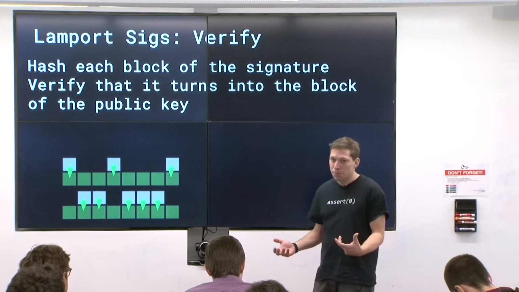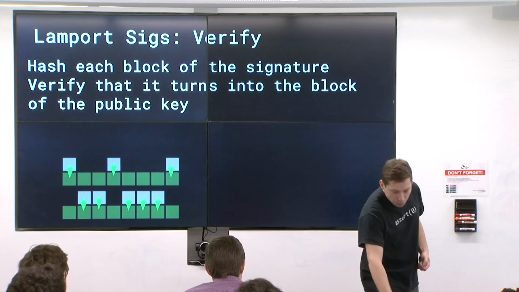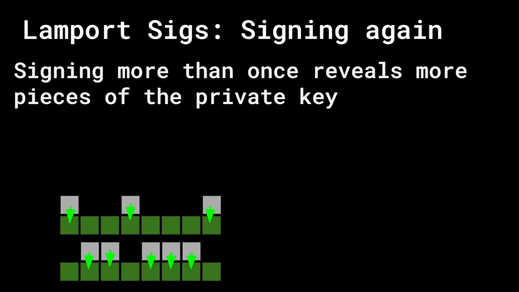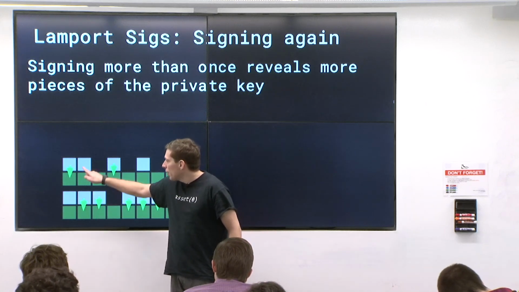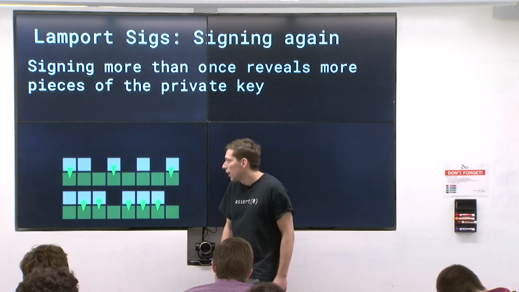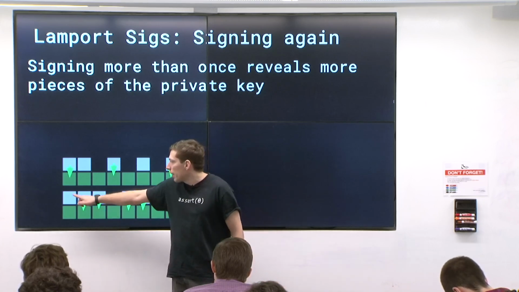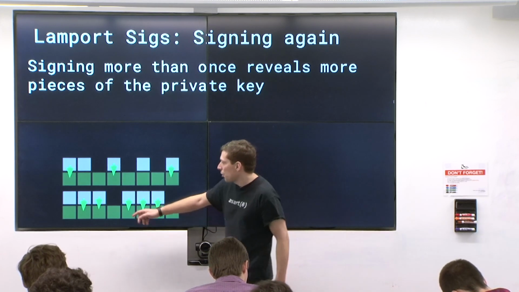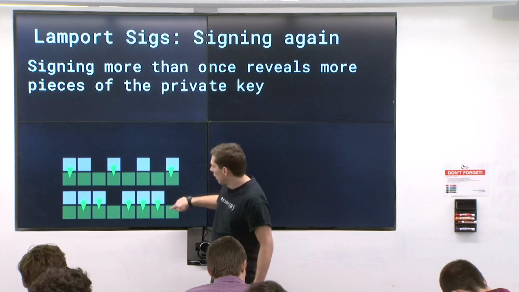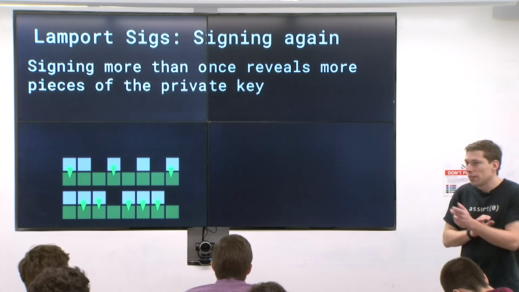Once you generate a key pair, your private key, your public key, and you tell everyone these green squares, if you try to sign again, you will reveal more pieces of your private key, right? So if I sign two different messages, sometimes it's the same bit, sometimes it's different bits, and now I start revealing more pieces of my private key. And now people can start to forge signatures, because I can say, okay, well, the first bit, I can sign anything, right, on the first bit. I'm still constrained here and here and here, but in several locations, I can sign whichever bit I want.